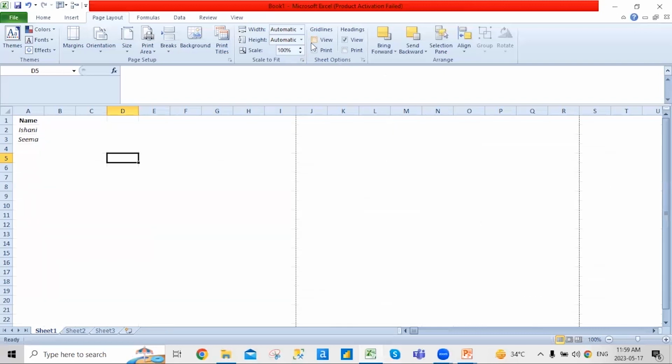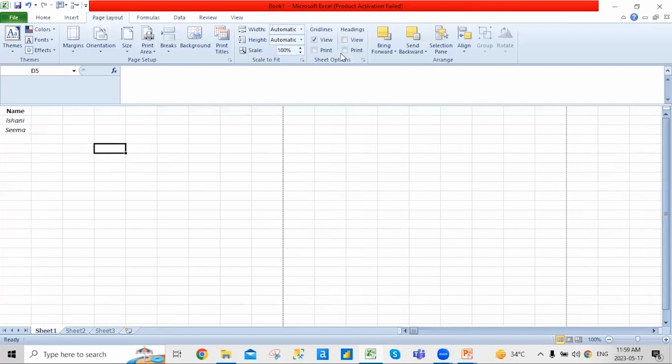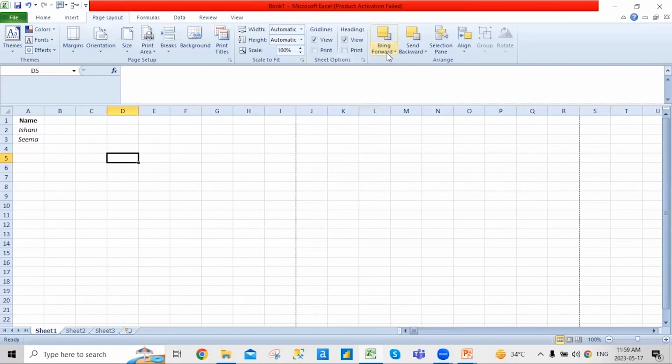If you want to remove them, if you want to add them, if you want to have it in a print format, we don't want to have it in a print format. If you want the views of the headings to be there, you don't want it. Bring forward, send backward, any of these tasks you can do in any which way and in any form as well. So that's what is called your basic page layout and the page sections that we all have.